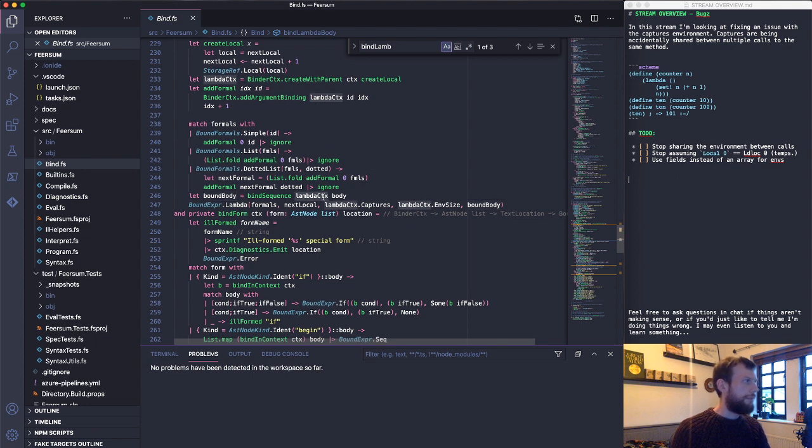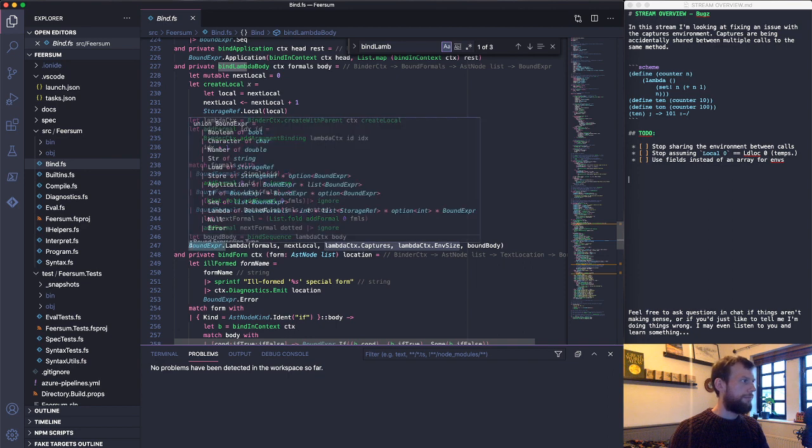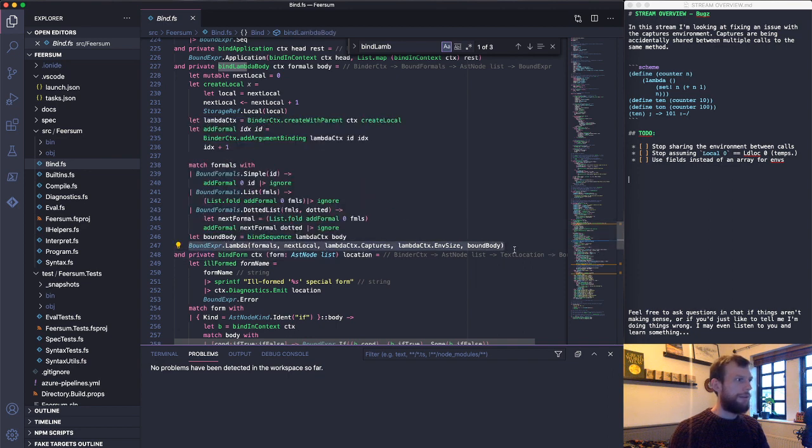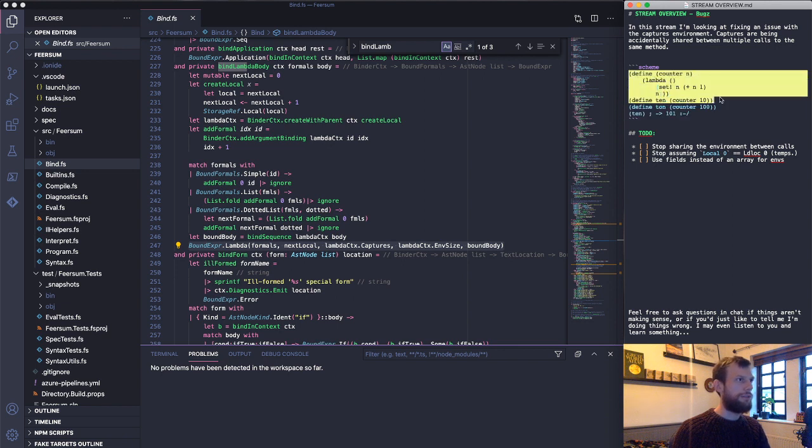And this context that we end up with at the end has environment information that we then return in our bound tree. And in the bound tree for the broken program, we do actually end up with the correct free variables, with n being free from this expression but not free from this expression.